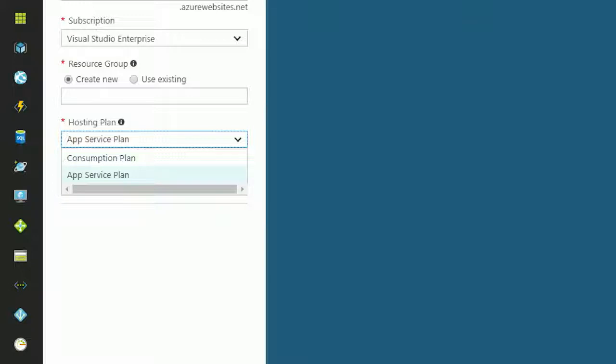You have two options for hosting this. The first one is the consumption plan. And this is actually just Azure Functions. And if you think about how you interact with the bot, Azure Functions is a pretty attractive way of working and billing, right? If I send a message to my bot, Azure Functions starts up, processes that message, and then shuts down. So I'm really only paying for the service when somebody is talking to my bot. So it's a really nice billing model.